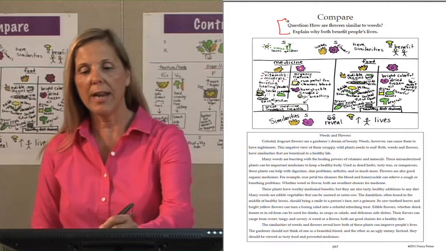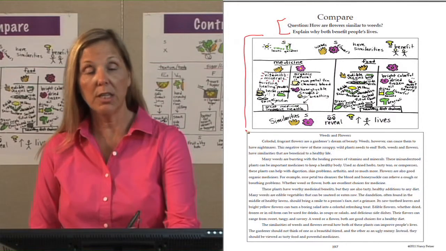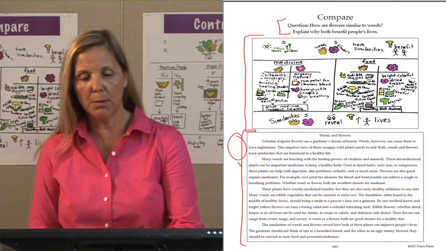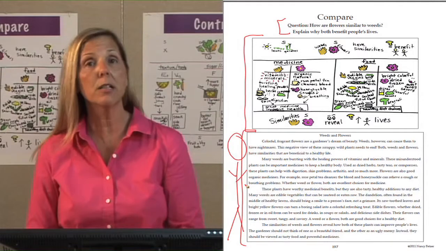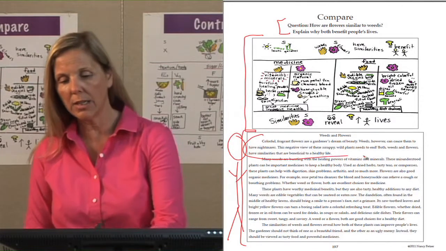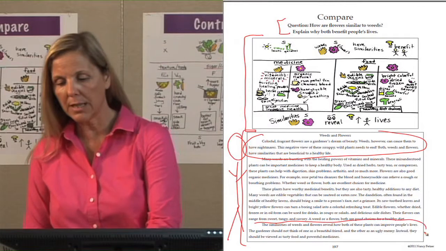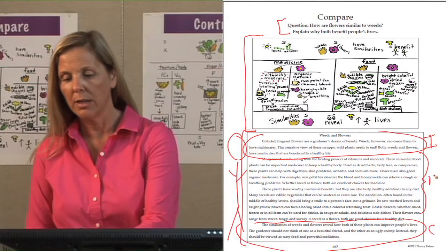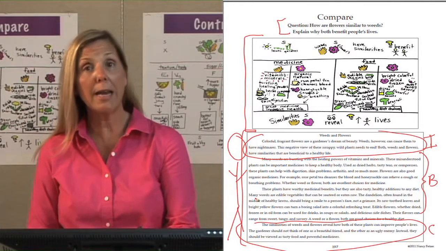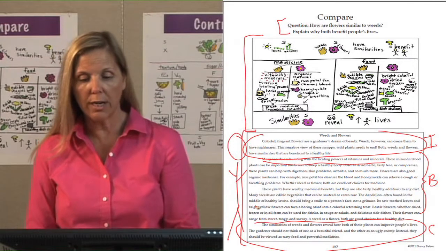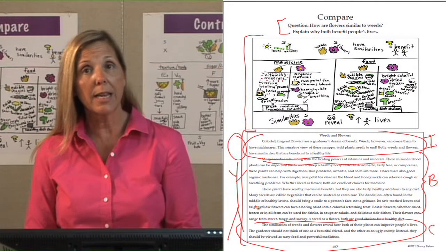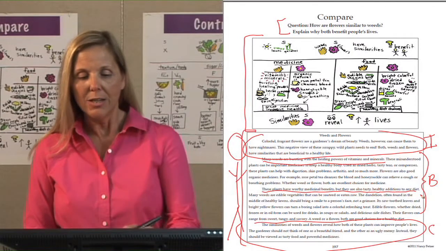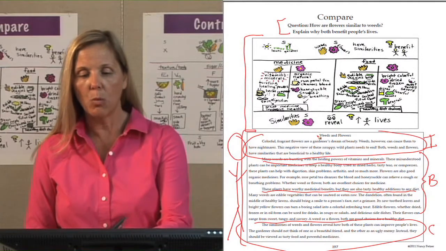On page 197, we have our question, students answered using the organizer, and down below is the finished piece of writing. And if we think about our stick person with our introduction, body, and conclusion, our first paragraph here is our introduction, and the bottom is the conclusion. So we have our intro, and we have our conclusion, and in the middle, that's our body. And notice we have our two main idea paragraphs in which we were talking about how plants and weeds can be medicines, and how plants and weeds can also be food for people. There are the parts of our essay about weeds and flowers.